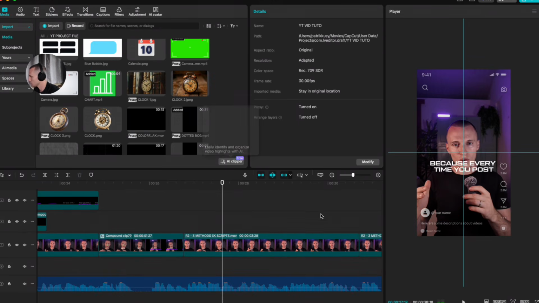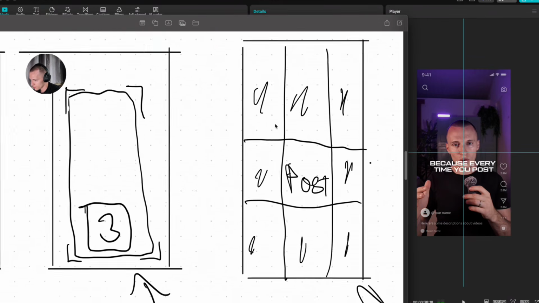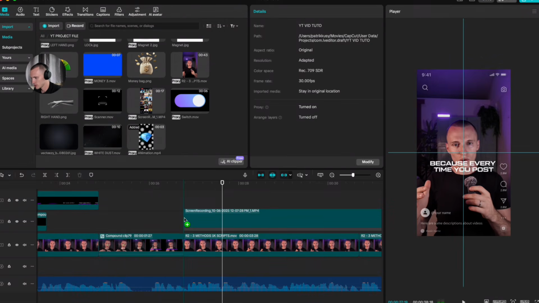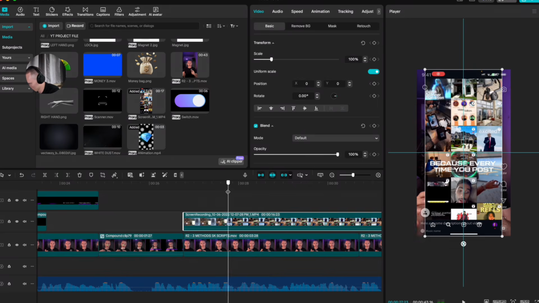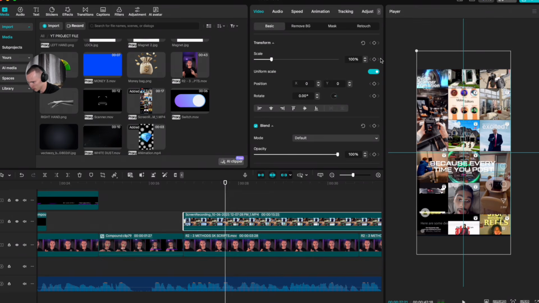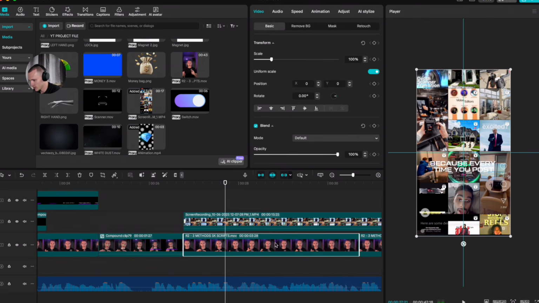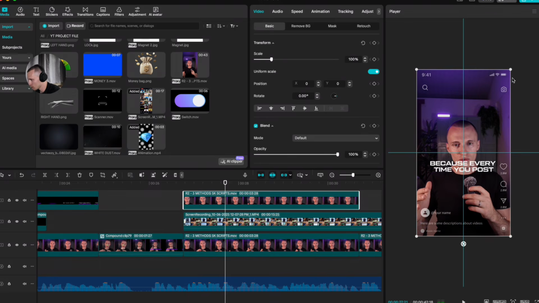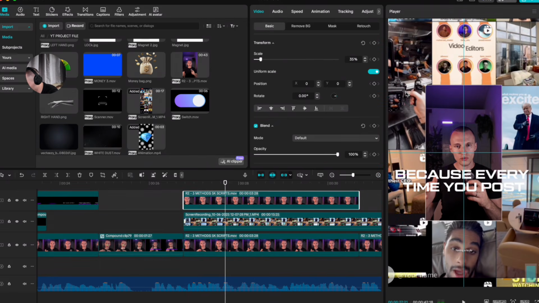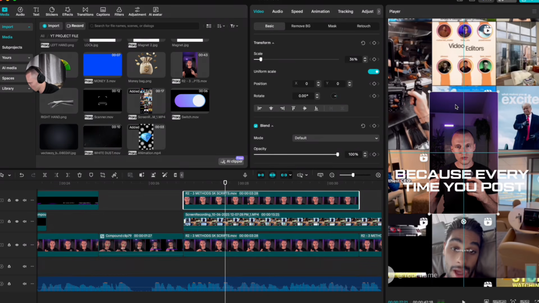So right now let's keep working on this Instagram post feed. That way I just recorded my screen on my phone and I just paste it up in here. Okay, I can cut it up like this and I can increase the size like this. And right now I can duplicate this clip as well and just make sure I fit it exactly between these two.